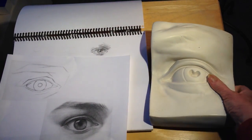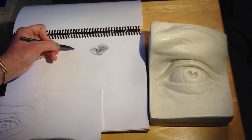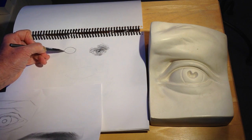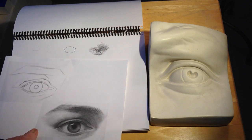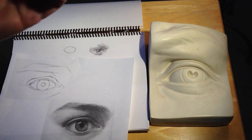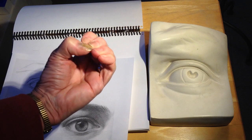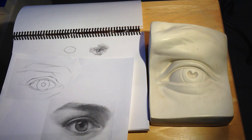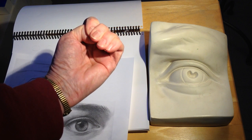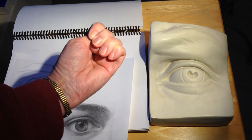And that's an important feature because we were all taught, probably, to draw the eye opening as two matching ellipses meeting on the ends. And that is actually more akin to a reptilian eye, which closes like this, and the lids meet in the middle. Whereas the human eye closes, the upper lid slightly overlaps the lower lid and comes down like this, and you see most of the upper lid when it closes.